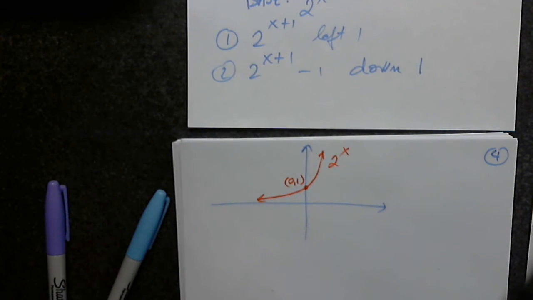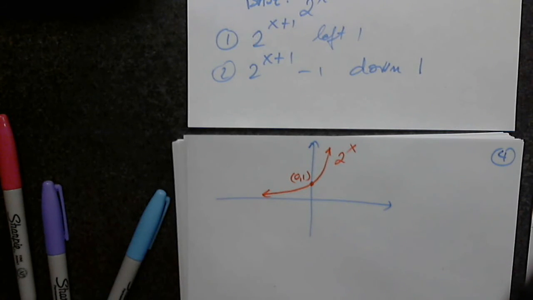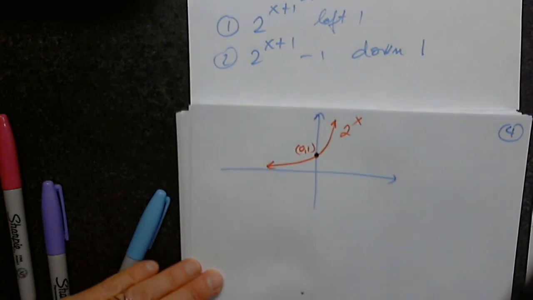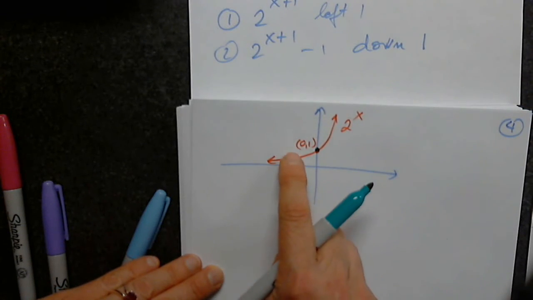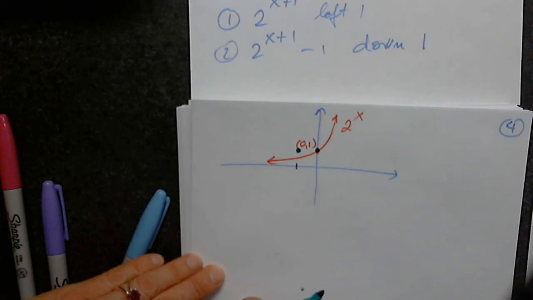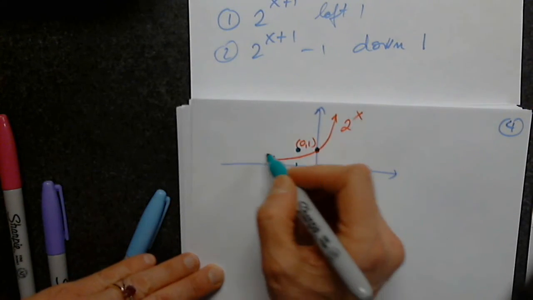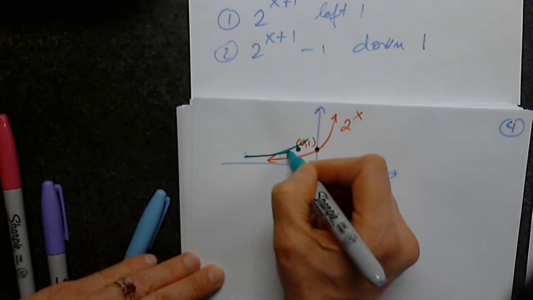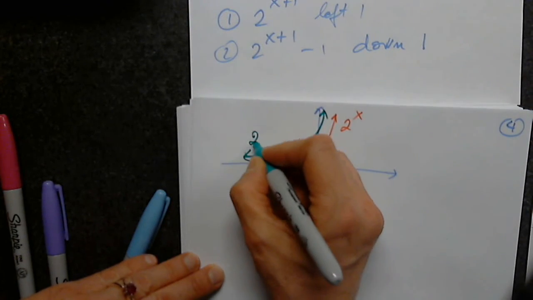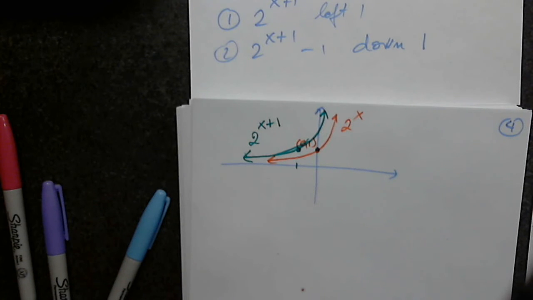Awesome. Then you told me to shift this graph left 1. Here's my marker. My marker is this point right here. I'm shifting it left 1. It goes to negative 1, 1 right here. Agreed? This point moves here. So here's the new graph. Oops, I missed it, sorry. So this is 2 raised to x plus 1. Can you tell me the horizontal asymptote for these two graphs? 0. Y equals 0 is the horizontal asymptote.